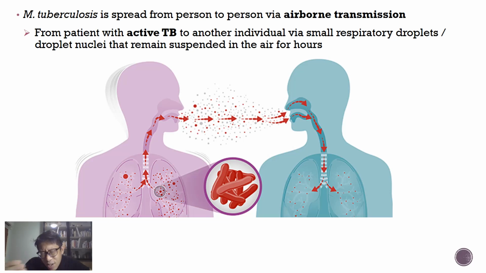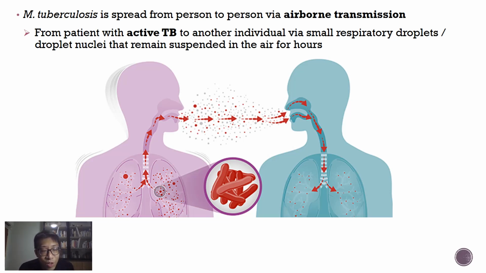All these are known as small respiratory droplets, and such transmission is known as airborne transmission. If you have read the front part of the notes, you would have looked at the different transmission modes for the different bacteria. We have droplet transmission versus airborne transmission. The difference is in terms of the size of the droplets, how far the droplets travel, and how long the droplet stays in the air. For TB, it is referring to the small droplets that can travel longer and stay longer in the air.